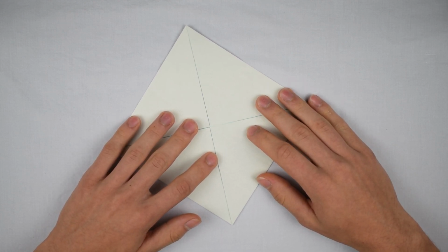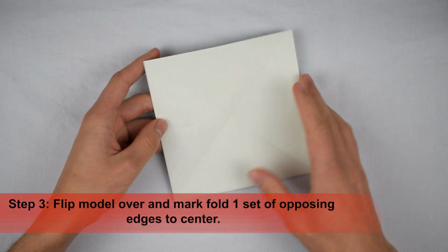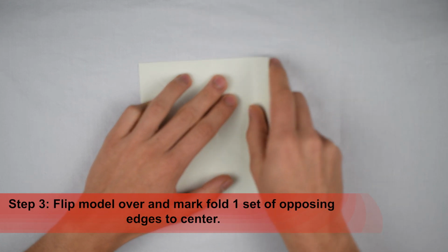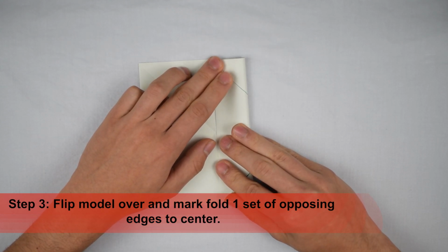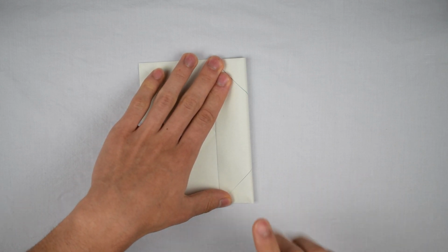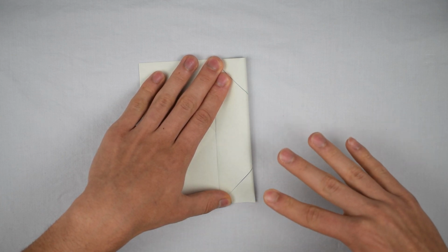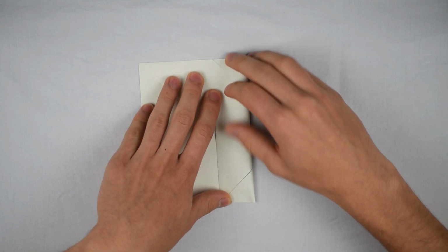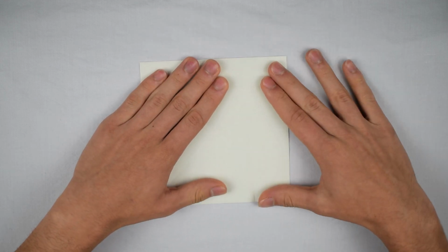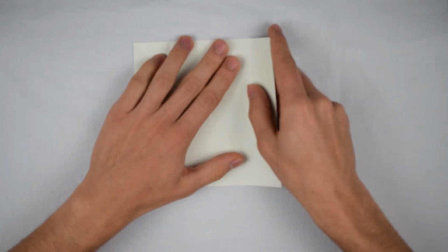Now what we're gonna wanna do is fold and mark fold. So flip it over, and I'm going to take this edge and fold it into this center crease right here. So I'm going to fold it back, line it up as best I can, and a mark fold just means I'm going to press down enough that we can see the crease and call it good. And I'm going to do that on both edges. All right. Just like that, and we'll do the same thing to the other side. I'm gonna rotate because I'm right-handed.